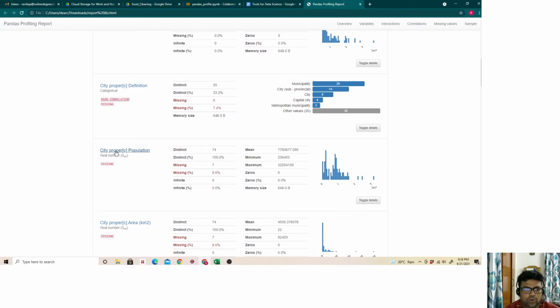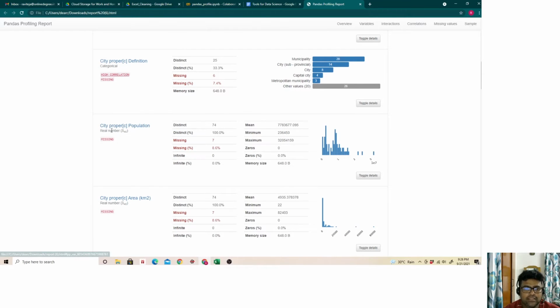Let me quickly show how the city proper population looks and how we can use this report to identify the outliers. For this city proper population, we have 74 distinct values, and these are the mean, maximum, minimum values for this particular column. Let me quickly jump to toggle details.